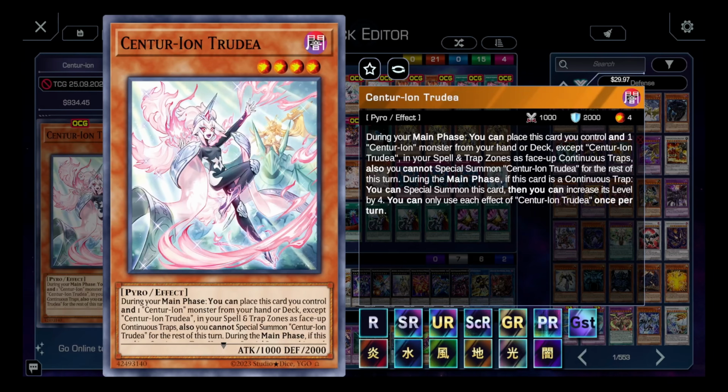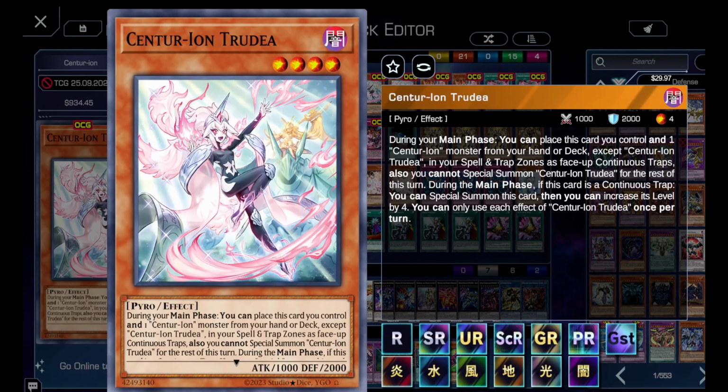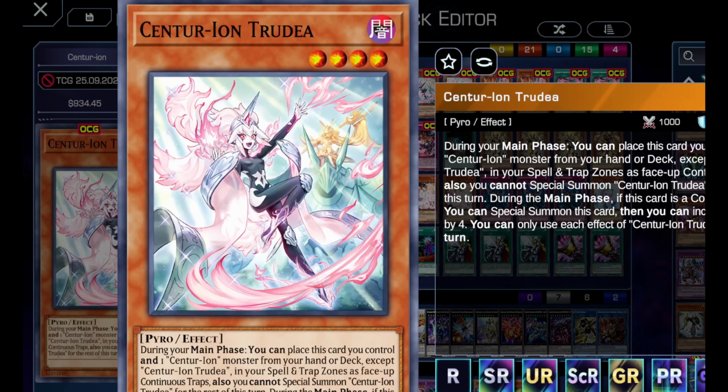Usually this is going to grab you the field spell, which we'll talk about in a sec, but you can also use it to grab extenders or maybe grab your trap cards for disruptions if you already have access to it. The next monster we have is Trudea, which is a level 4 dark pyro monster, which is actually kind of relevant because in the future we're going to get Bonfire.